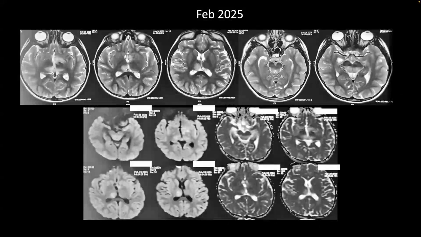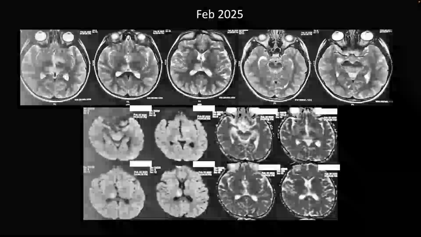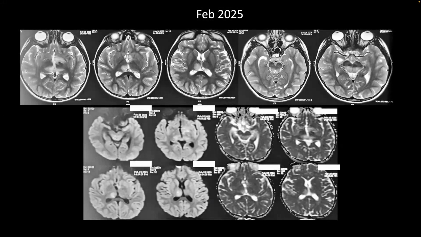So considering the asymmetrical involvement and lesions centered around the brainstem, thalamus, and basal ganglia, on the top first image you can see lesions involving the left-sided caudate, globus pallidus, and the inferior part of the hypothalamus, just inferior to the caudate nucleus. Based on this location as well as the asymmetry of the lesions, we thought this looked like more of an acquired condition. Demyelination like MOG or NMO was considered first, and the second possibility was some sort of viral encephalitis. That was our thought process at that time.